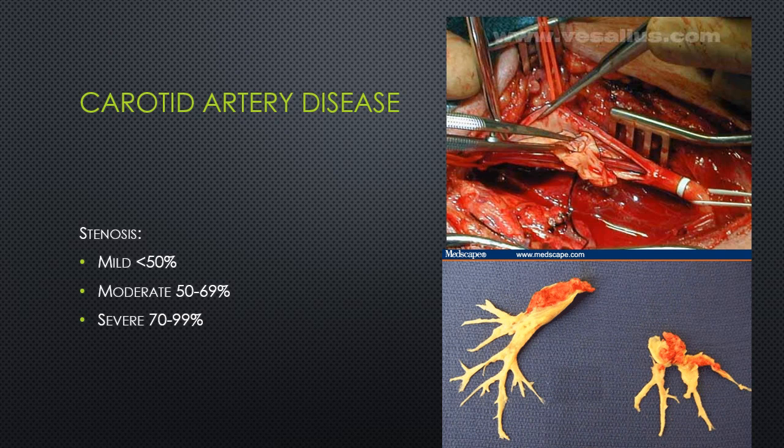A mild carotid artery stenosis would be less than 50% occlusion, moderate 50 to 69, and severe 70 to 99%. Again, it's fixed with what's called a carotid endarterectomy. After surgery, you would monitor the surgical site for bleeding, and because it's right next to the trachea, watch for things like hoarseness, stridor, tracheal deviation, any signs of a hematoma, and then also neurologically, any signs or evidence of a stroke or difficulty with cerebral perfusion.